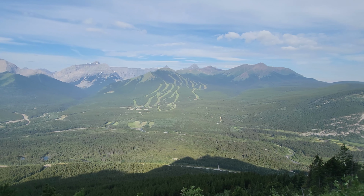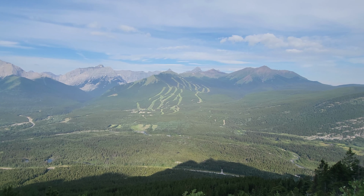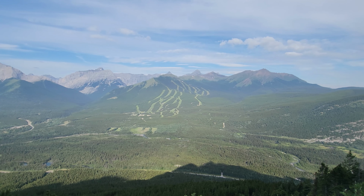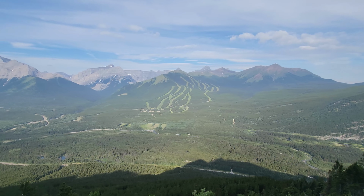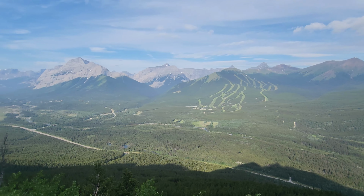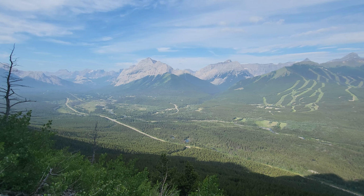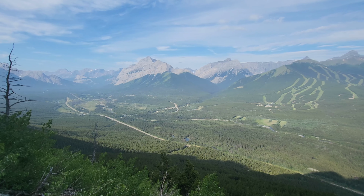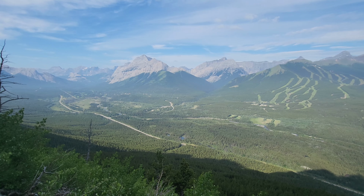We're like not quite as high as the top chair, but yeah, we're gonna have moved some elevation here. And of course, further down the valley under Mount Kidd is the highway. Beautiful day, and we get to be in the shade for most of the morning, which is quite nice, and then we'll rappel down in the sun.